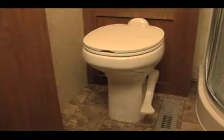One last thing I'd like to get is the bathroom and the shower. So one thing I want to point out again on the shower is that this is the glass shower surround. It's got the ABS surround in the shower. It's a much bigger shower. Again, solid surface countertops. This is a foot flush toilet.